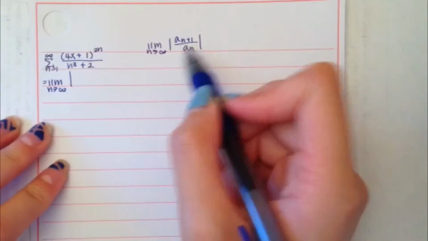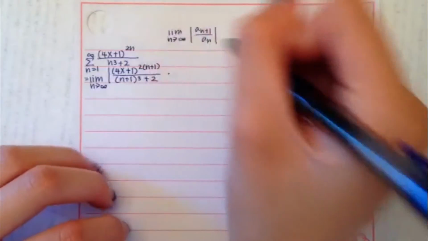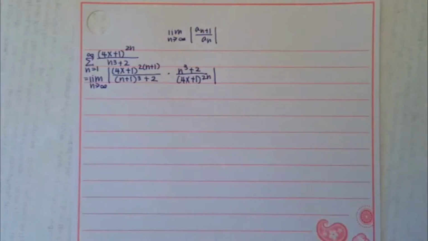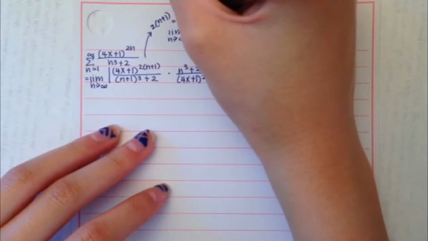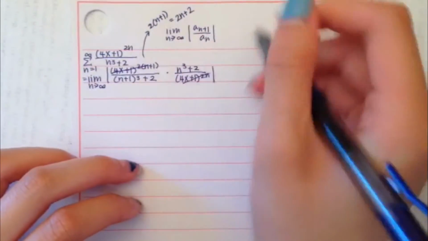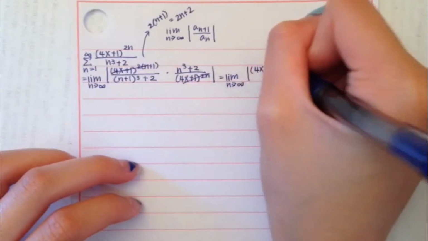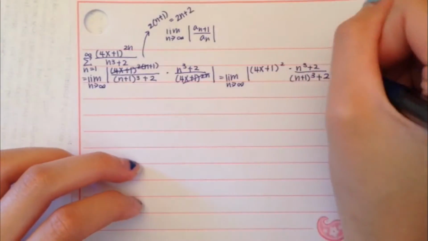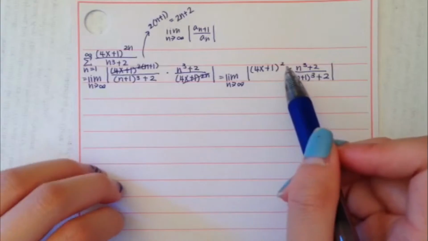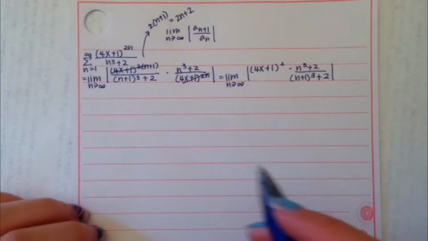So first, you would take the limit as n goes to infinity, and then you again do a_(n+1) divided by a_n. Then again, like before, you can simplify by crossing out. So 2n plus 2 is the same thing as 2n plus 1 times 2, so you can cancel out the 2n's. And because there's an x here, and you're taking the limit as n goes to infinity, you should isolate the |4x plus 1| squared.